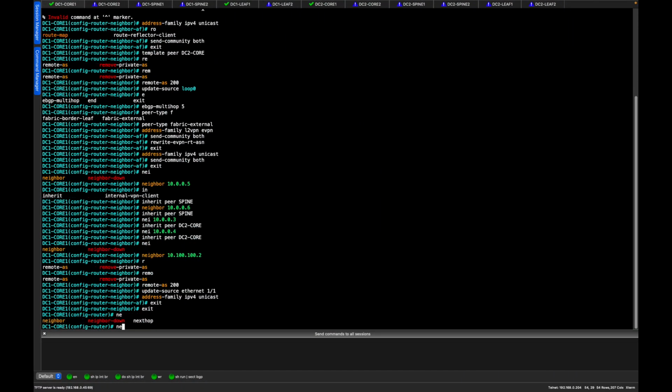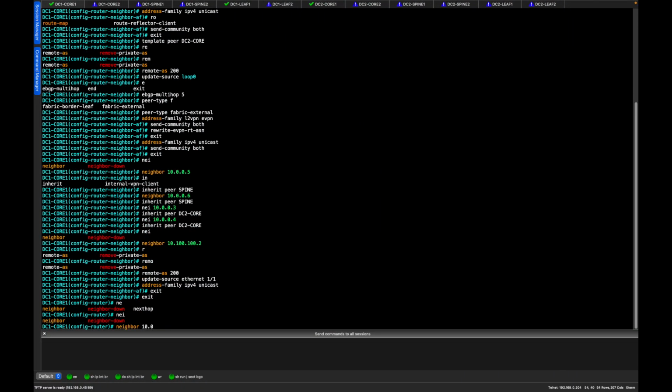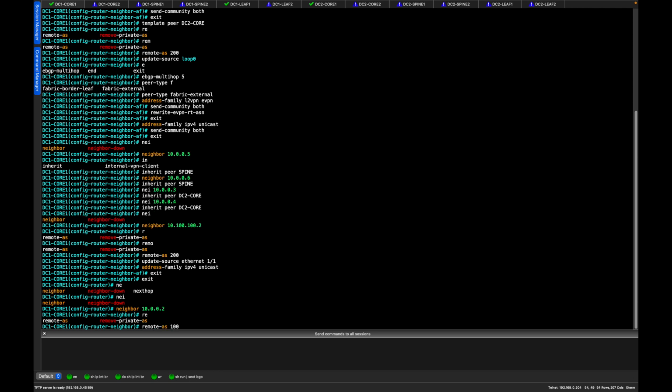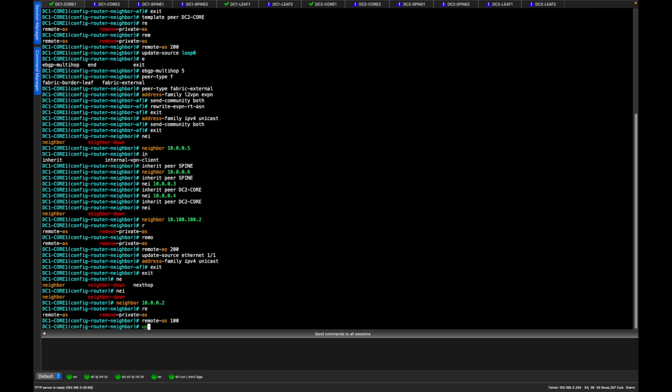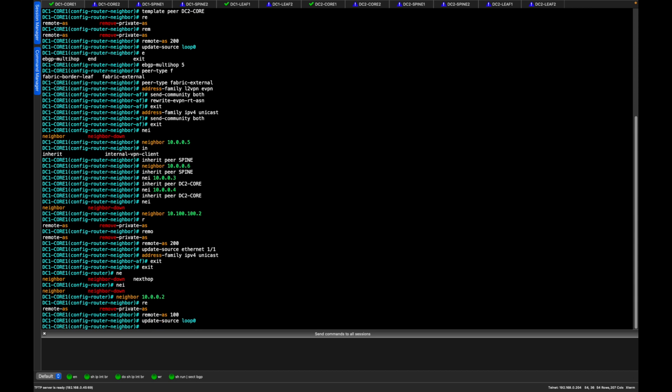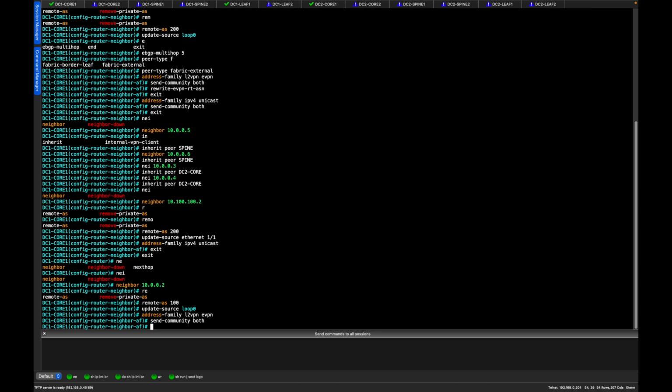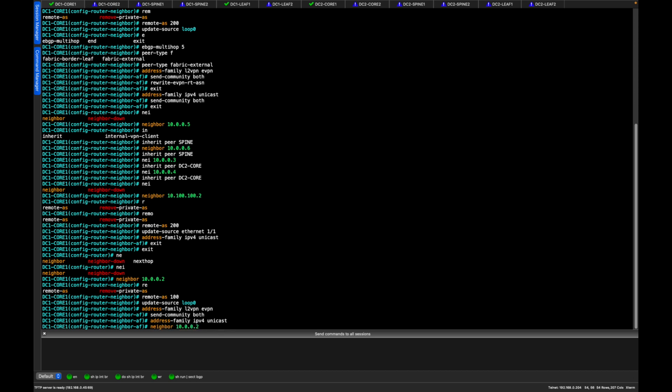That's DC1 core 2, which is .2. So neighbor 10.0.0.2, we are iBGP, so remote AS is 100, update source is loopback 0, address family L2VPN EVPN, send community both, and IPv4 unicast, send community both.